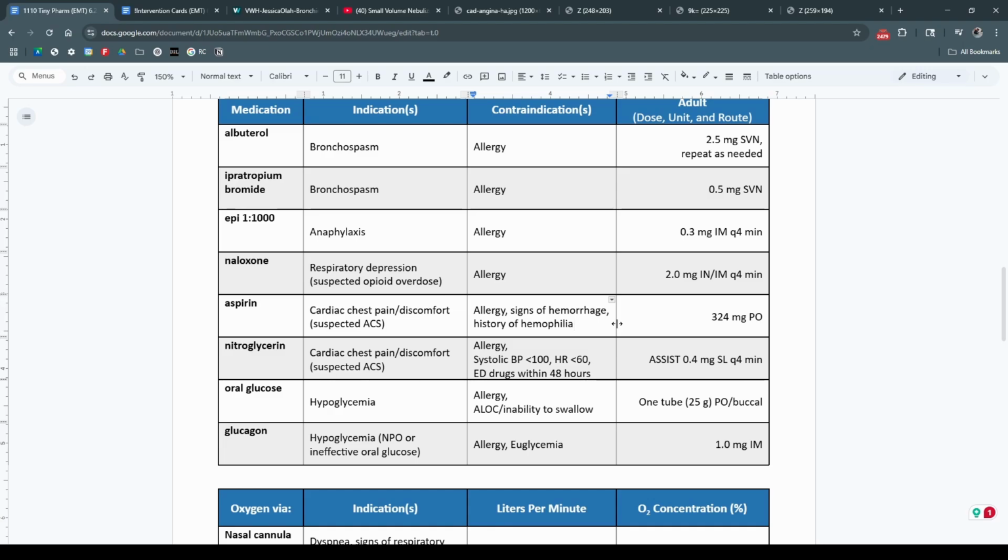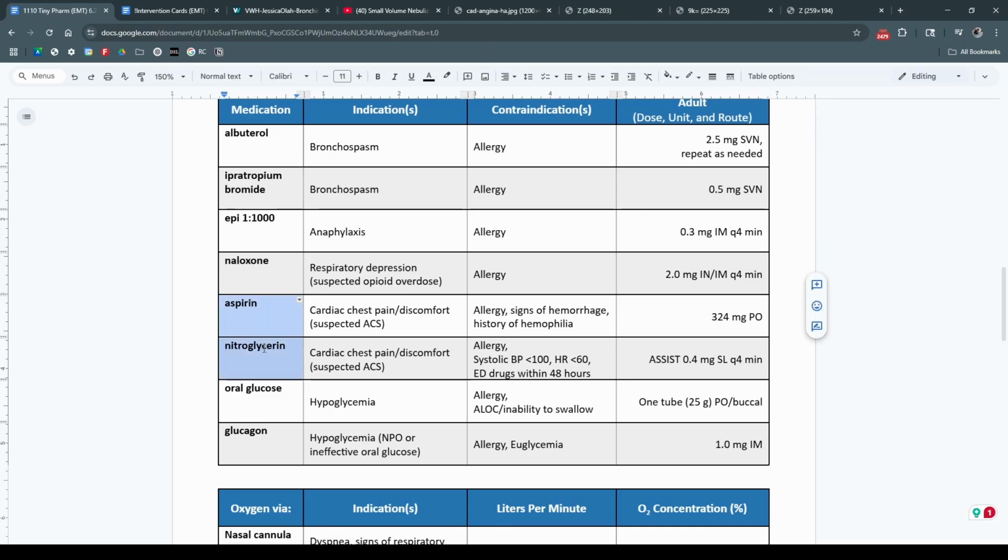Now, admittedly, how this will essentially go on scene is you'll arrive to find somebody who's just saying, look, I have chest pain or I have chest tightness. You're going to want to immediately investigate their lungs, because if they have wheezing or diminished lung sounds, I'm no longer suspecting that their chest pain is a result of ACS, whether it be angina or a heart attack. So we have to do an investigation here once we encounter patients with chest pain and discomfort. As always, we ask about allergies, and as far as administering, we're going to give 4 baby aspirin at 81 milligrams, or an adult aspirin at 324 or 325 milligrams. This is just chewed up and then swallowed, PO, meaning by mouth.